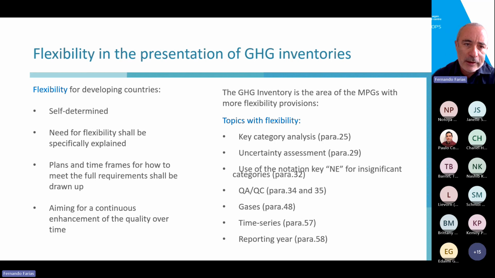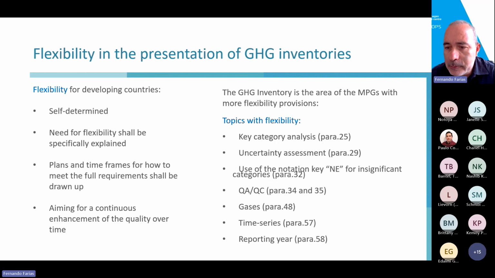Countries will have the opportunity to use flexibility, but it's also a responsibility, since flexibility provisions need to be informed: how, when countries will stop using these flexibility provisions and when they are expecting to stop using them, and they must inform also why they are using flexibility provisions.